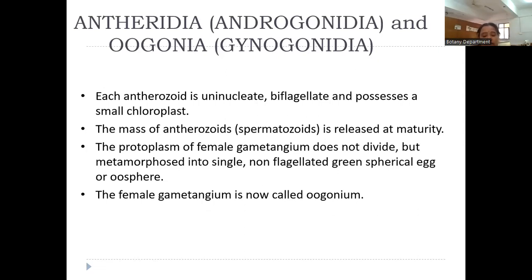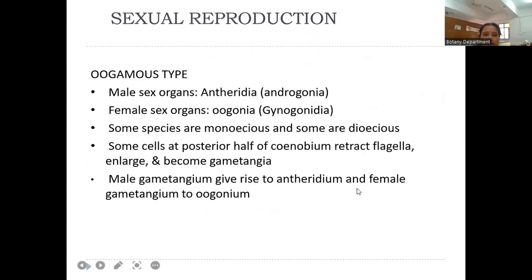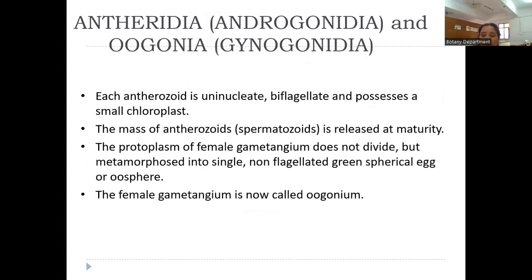See, this is the androgonidia or oogonia development. In the posterior part of the coenobium, a big vesicle cell turns into the male gametangium or antheridium. See here, this is the oogonium. This one is the antheridium. The cells in the antheridium divide into 16 to 512 cells. Like asexual reproduction, these cells look like the plakea stage, and then due to inversion, a plate of spermatozoids is seen.